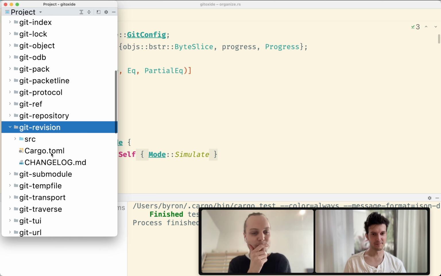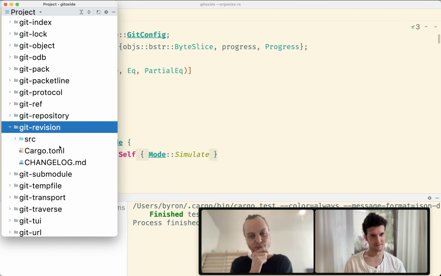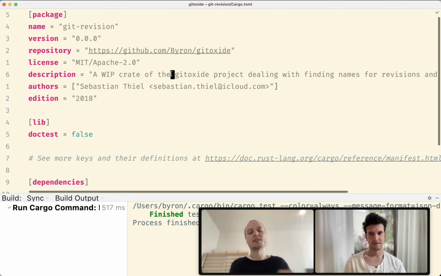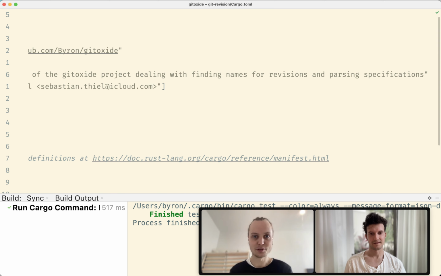Once it became clear how git name-rev and git describe relate to each other, then I thought, this must be all revision specific stuff, there must be some crate for that, and here it is. Okay, makes sense, so it's specifically for this task. Yes, we have a new crate.